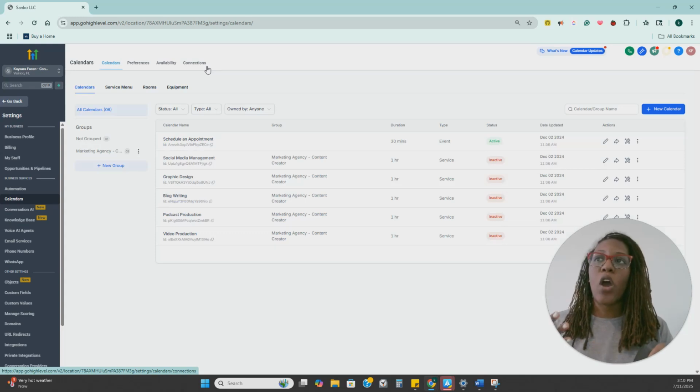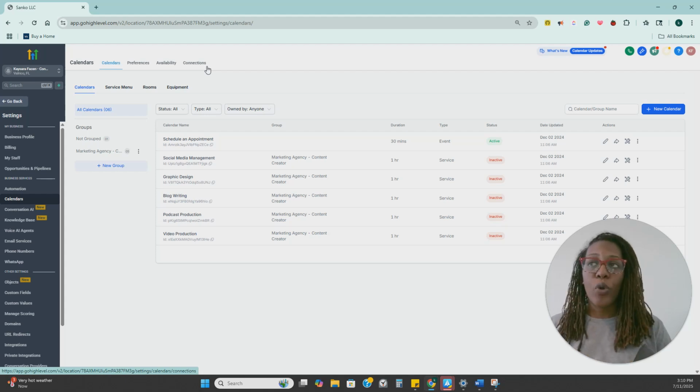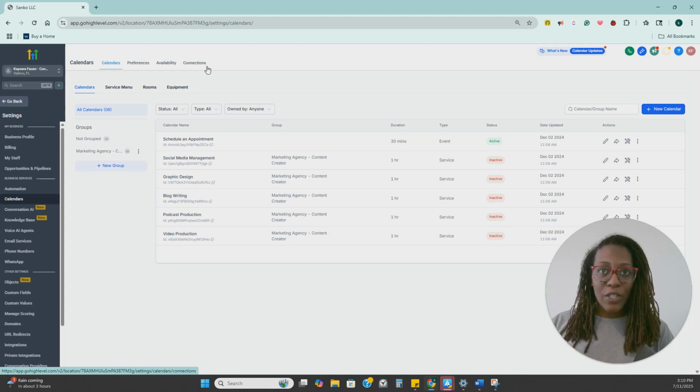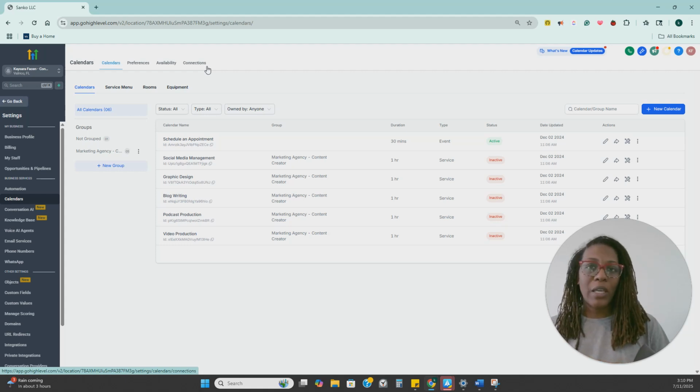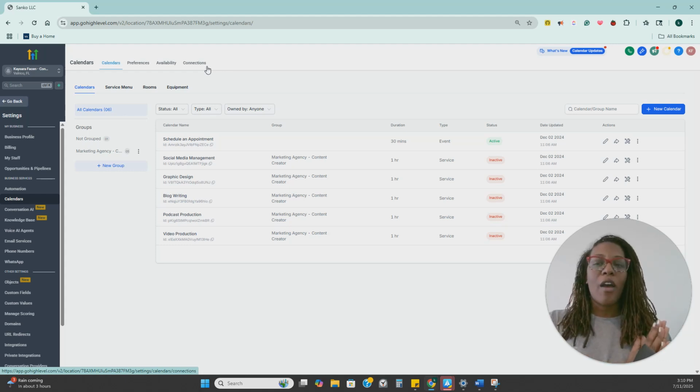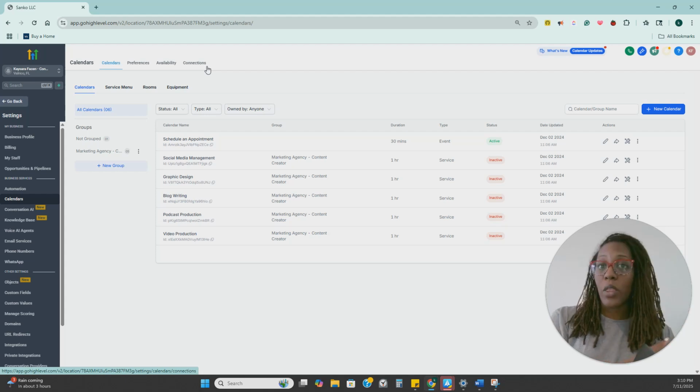So let's say you are booking appointments for your intake or for client consultations. You can have different calendars for them to book from. For example, in one of our education businesses, we have a calendar if they're booking their initial orientation appointment, and then we have another calendar if they are booking their first day of class with us. So you'll be able to have those different calendars. In another business of mine, I have a class calendar, so classes that I do on a regular basis, and then I also have my one-on-one calendar. So if you're trying to contact me one-on-one, you're able to use a different calendar.